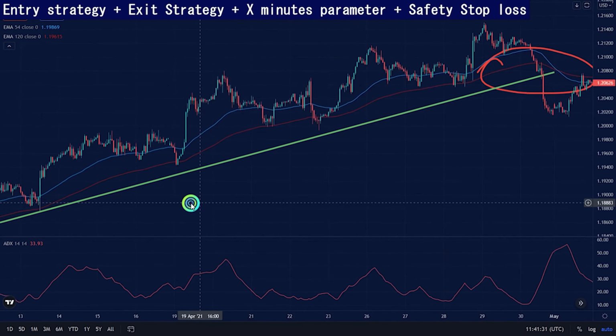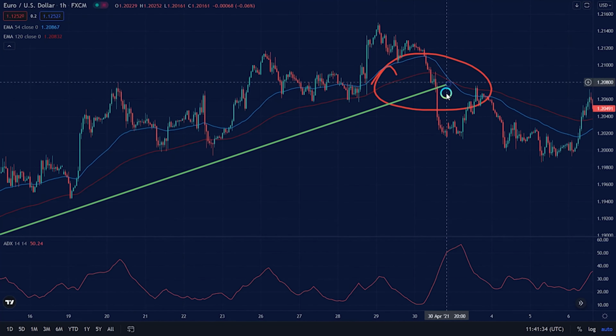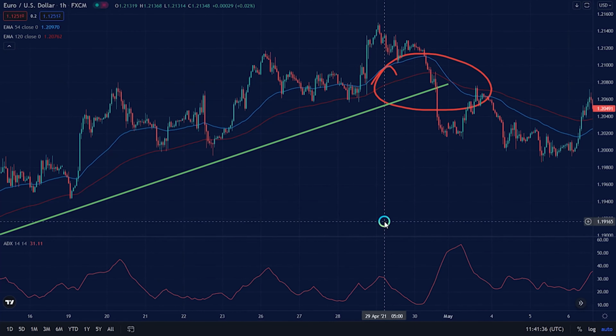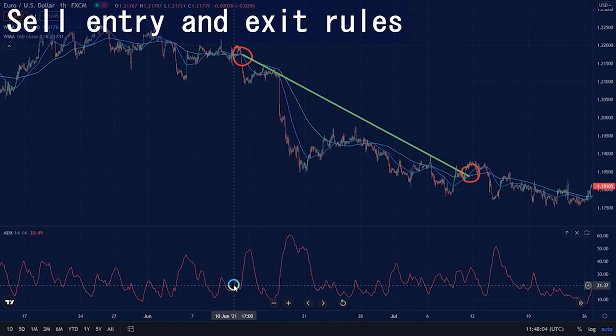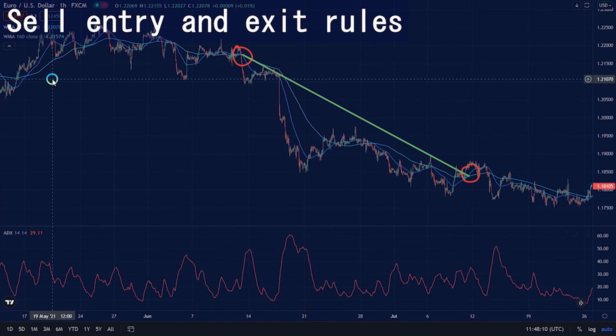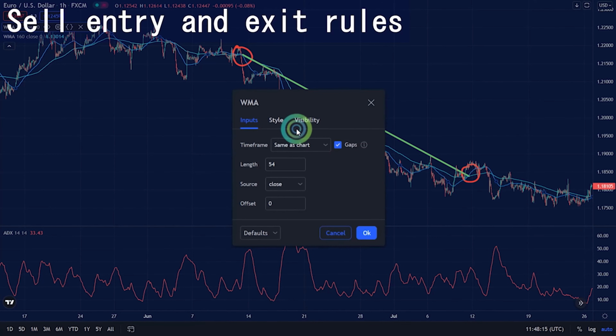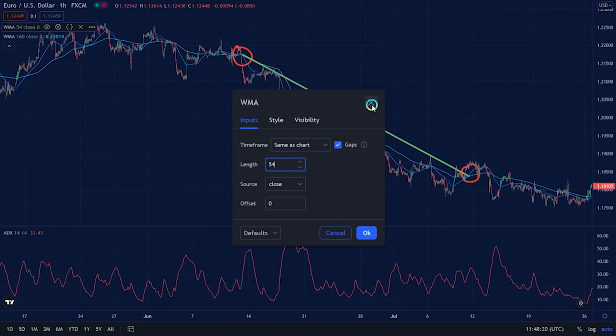Now, this trade was a great one. Here we closed it. And now I show you the sell entry and sell exit parameters by showing you a great sell trade example. Now I show you the sell entry and sell exit rules. Now it is really important to follow all of them, of course, because it is a strategy that I tested heavily, and these parameters are just great for this trading environment.